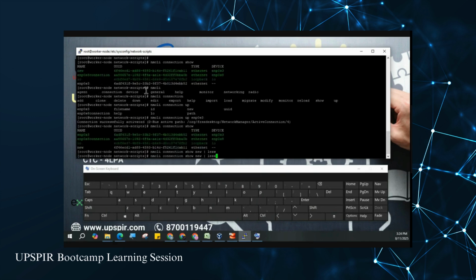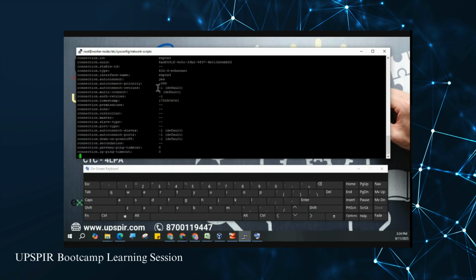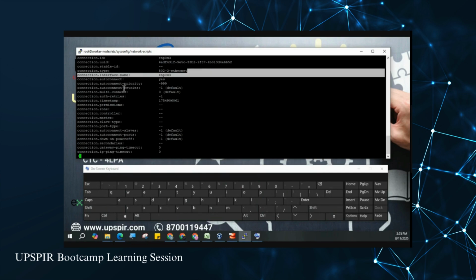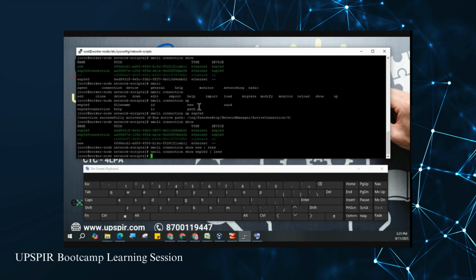And this particular connection is also using the same device. So you can practically create multiple connections on the same device itself. Okay, and you can simply enable or disable them as per your choice. Now, why would you need them?